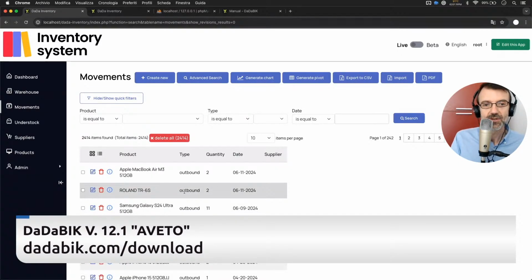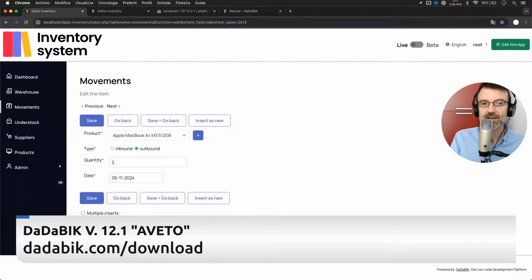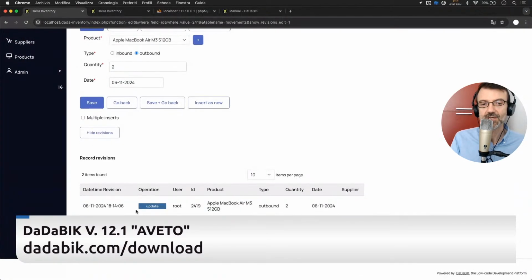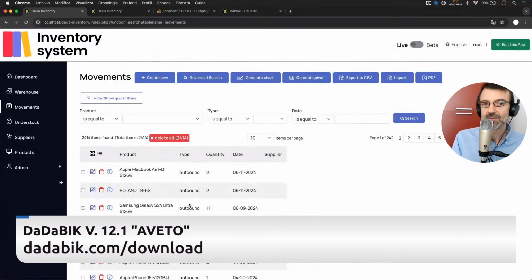Let me show you something more. When you are in a record, like in this case, so not in the grid, but in a single record, if you click on show revisions, you see only the revisions related to that record. So you can see the whole history of the record. Insert, update, and also delete operations are tracked.